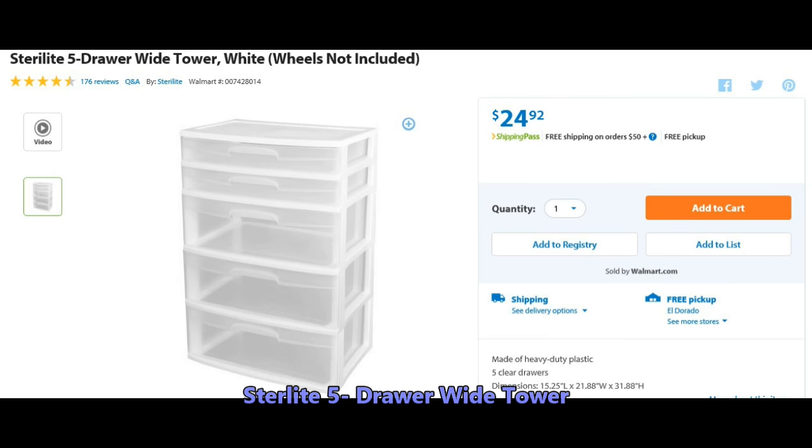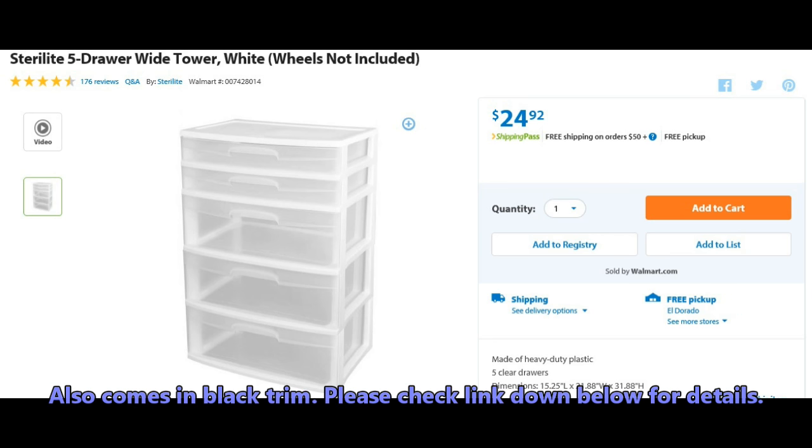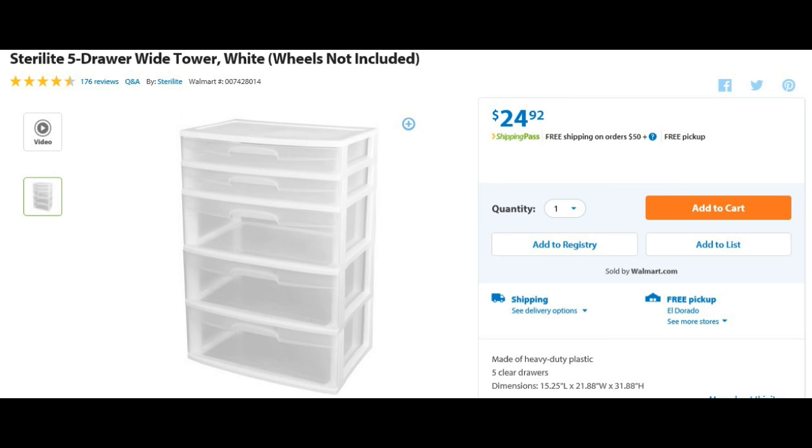However, I wouldn't be including that in this haul because it's really huge, but I'm just going to be inserting a photo of it here and the price. It's actually $24.92. It's a 5-drawer plastic organizer drawer unit, and it's $24.92.